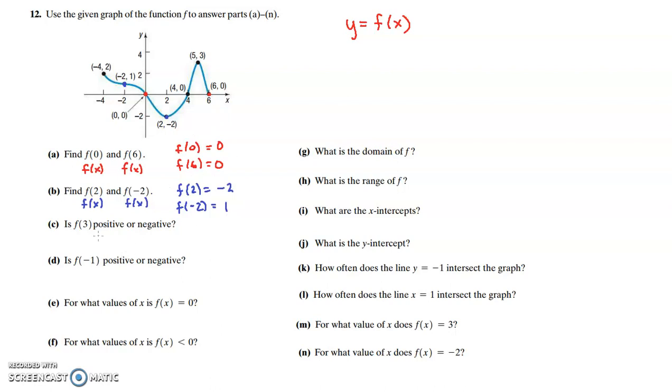All right, now the next one, it's a similar idea. They're giving us f of x. This time we can't read the exact values off of the graphs. They're asking us if it's positive or negative. So you can use the same idea that we did up here. You can find the x value, decide if the y value would be positive or negative. Even if you can't decide the exact value, you should be able to figure that out. Or we can look at this slightly different. And this is a way that we're going to look at graphs quite a bit in this class. So let's get familiar with it now, and then it'll be easier later.